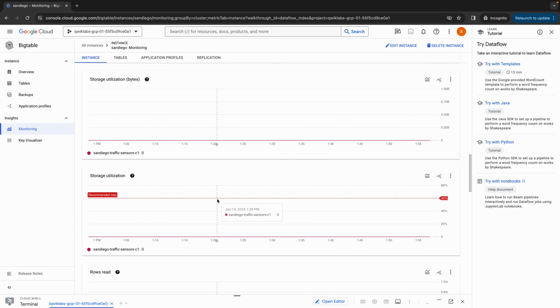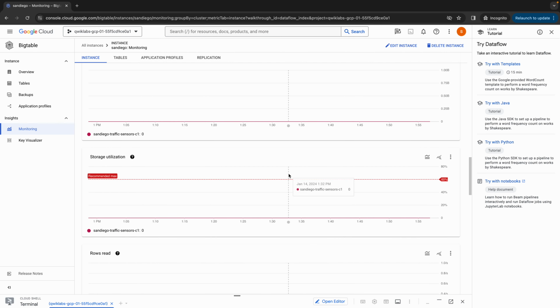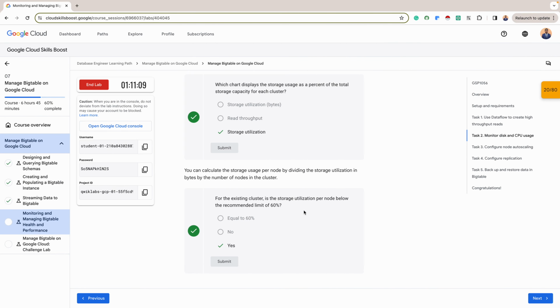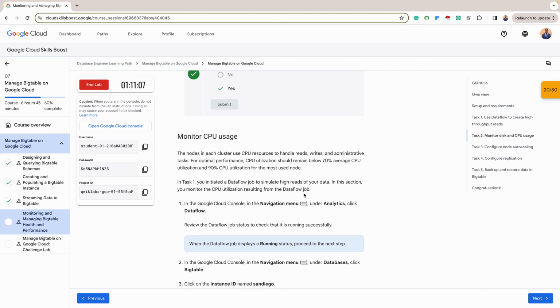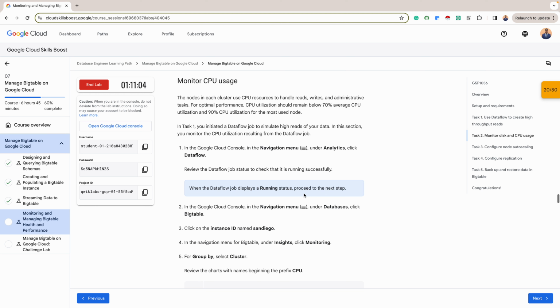So let's check the storage utilization per node. You can see this is what we are currently at. We are just a little bit above zero, or just on zero. So it's actually below it. So that's yes.